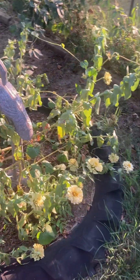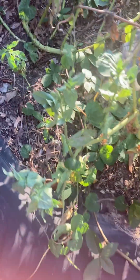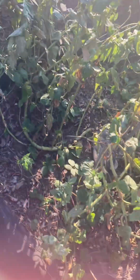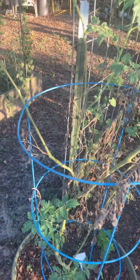Garlic bed is full of these white zinnias that we didn't plant. They just kind of popped up. And I can't tell if that is, I don't think it is. I think it's, yeah, it's not poison oak. It's a blackberry that's escaped to this bed and found its way over to the garlic bed. Need to do something about that. That's that blackberry. And there's a little tomato that needs to be harvested.